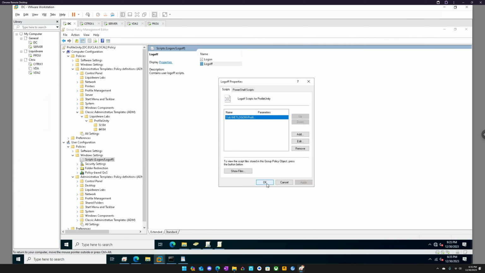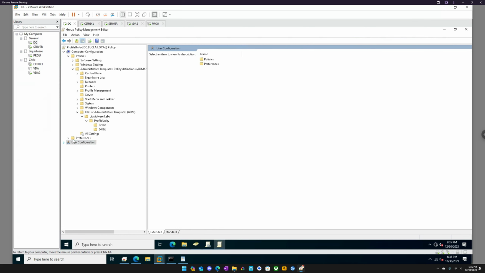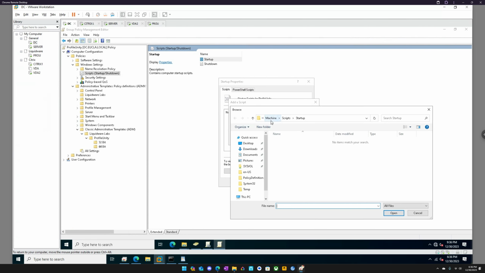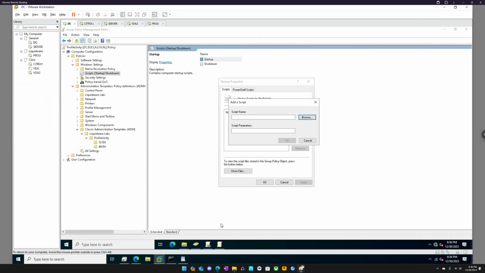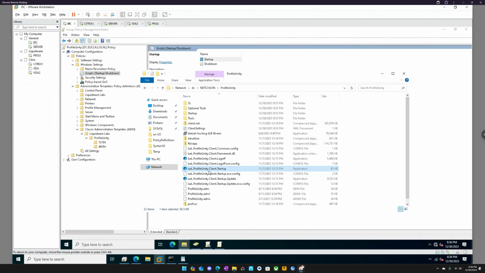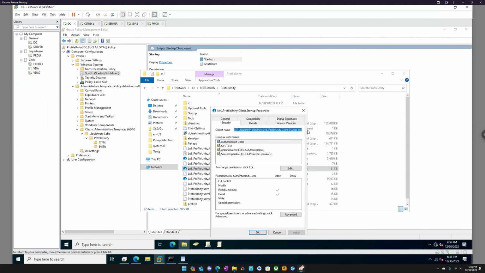All right, okay. Apply. Oh man, you know what? We'll be all right. All right, so I think we're done with user. We are also going to need a startup. Add, browse. Startup. Properties. Security. There we go.